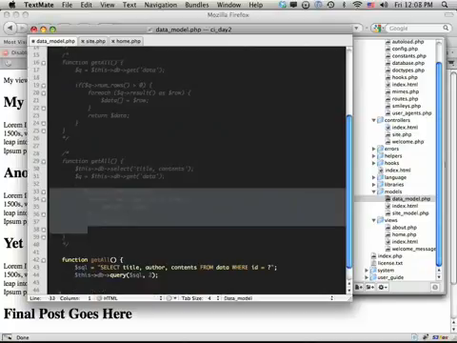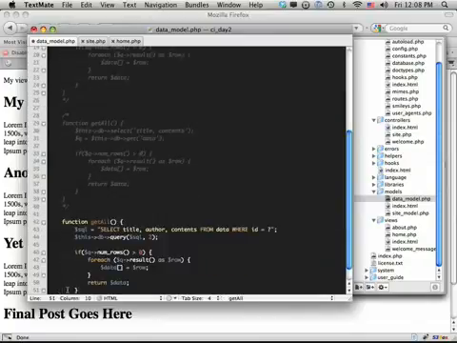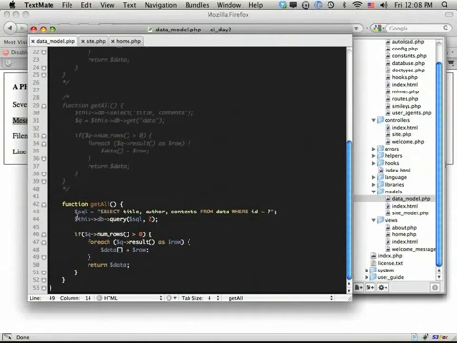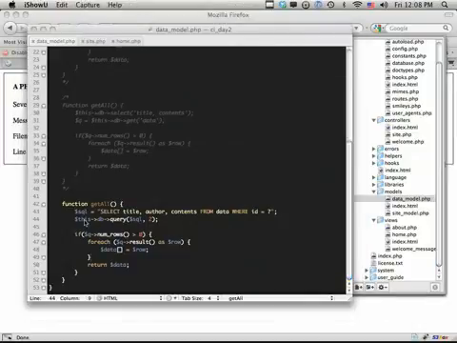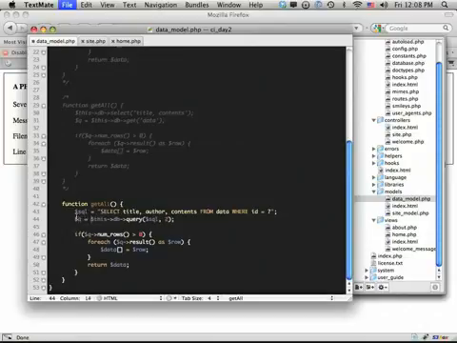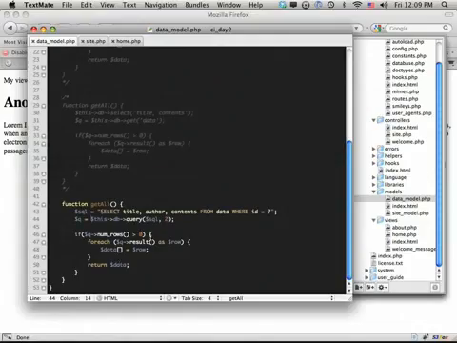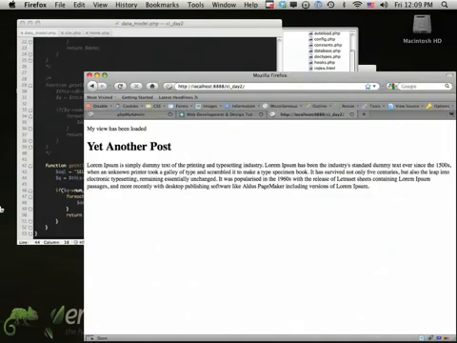So once again, let's just grab this information right here. And we could actually clean this up more and make sure that if the number of rows is equal to 1, then run it, or something like that. But I'm not going to worry about that right now. Undefined variable Q. Let's see. Oh, of course. We need to make sure that we add our Q variable. And refresh the page, and now we've only retrieved the record from the database where the ID was equal to 2, and of course if we change that, we're going to get a different one.